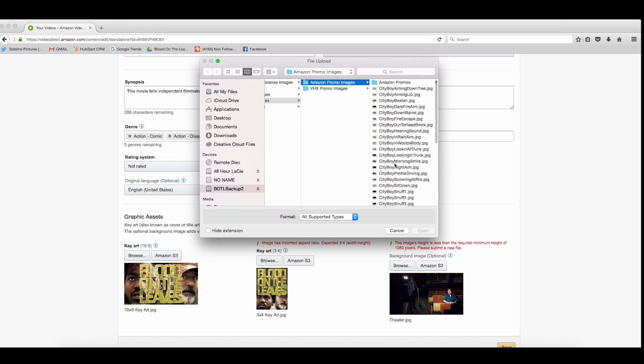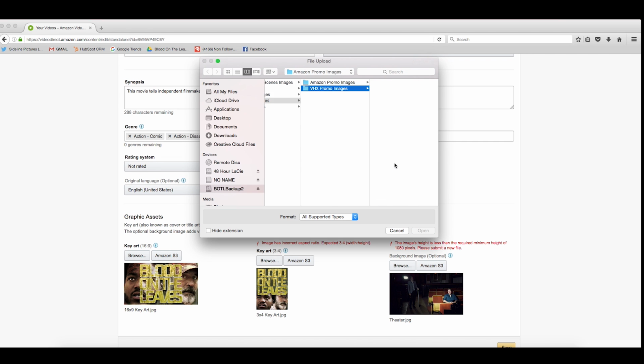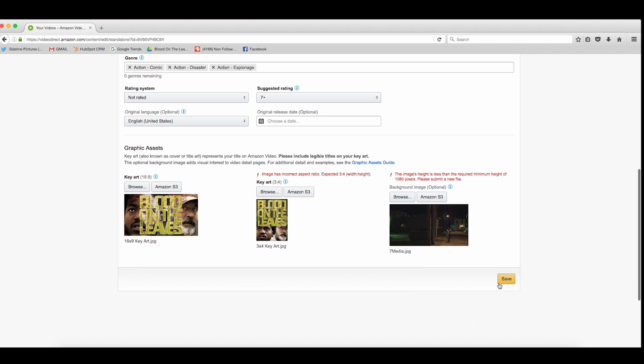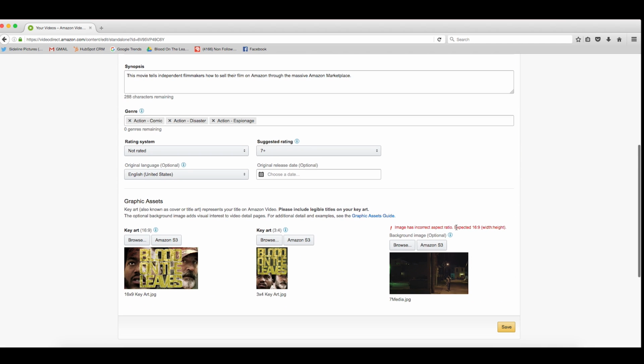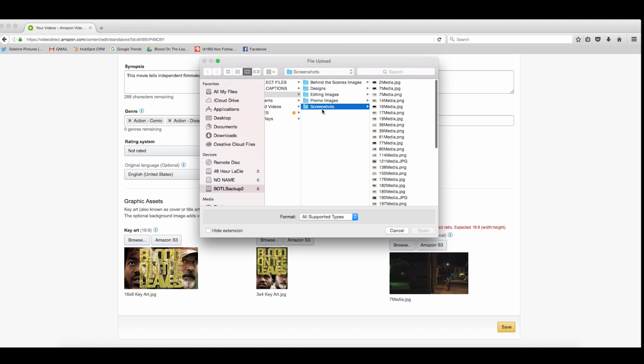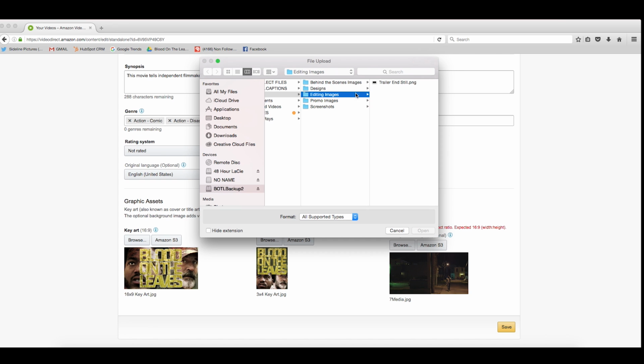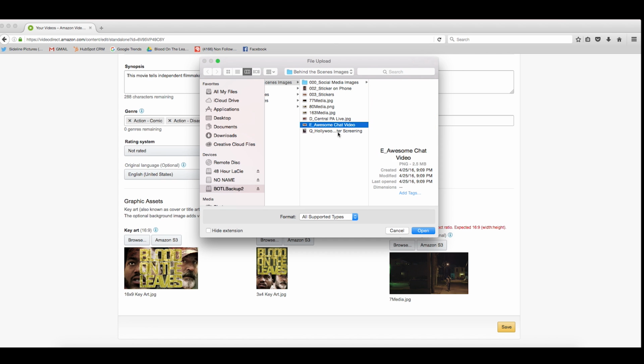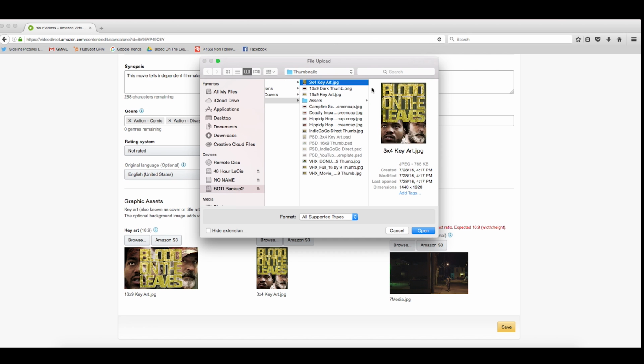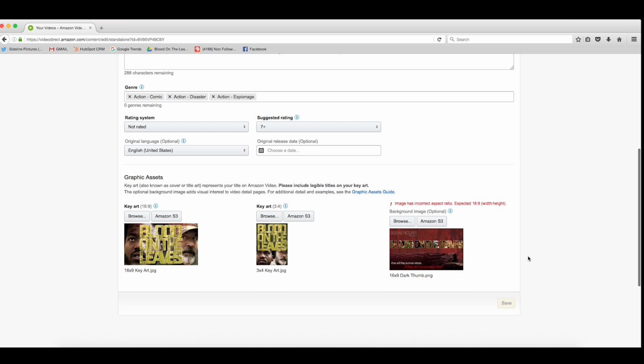This one's actually really finicky and picky. You definitely need the right size, otherwise it's going to tell you that it won't work. Like that. That was not 16:9 exactly. It was really close. We shot in 4K, so it's not exactly 16:9 when it comes right out of screen grabs from the camera. So I'm going to quickly grab another image here. We'll just use the old thumbnail, and there you go. Save, and it will take a second to upload there.